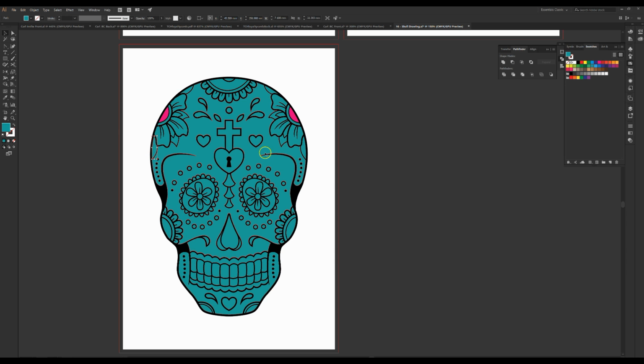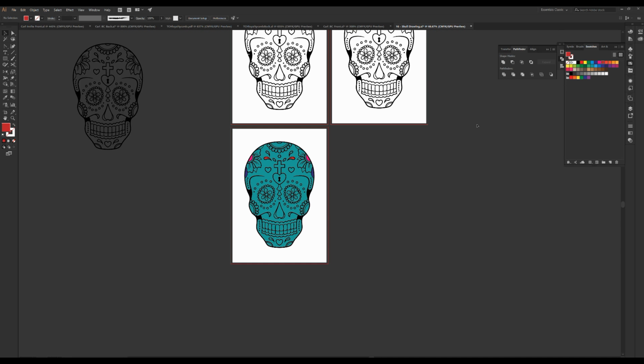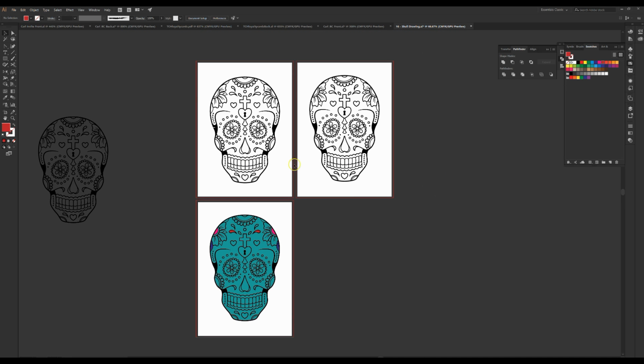I highly recommend when you guys are changing your colors, if you want to, let's say, do this part on the left side and you want to do the same part on the right side, hold down Shift and it'll select both, and then you can go and change your color on both of them. That way you don't have to select one, change your color, select the next one. If you just click it, hold down Shift, click the next one, you can go ahead and start changing the colors. So you're going to need to set up your document like this for the next part, because we are going to create some invitations with this image.